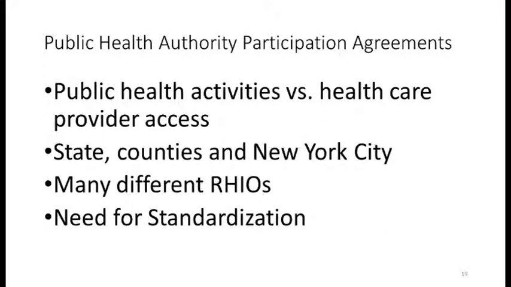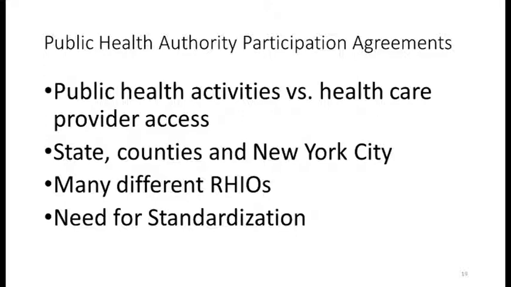Okay, so now on slide 19, the first bullet point is something that I already mentioned, which is that when the government is accessing information from one of these health information organizations, you need to be clear about whether the government is doing this as a public health agency or whether we're doing it as a healthcare provider or whether we're doing it as a health plan. This needs to be spelled out in the agreement and it needs to be clear, and it's quite possible that a single government agency is wearing more than one of these hats. Maybe they have to have more than one of these agreements.